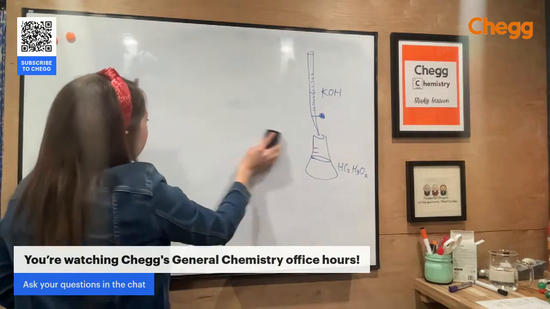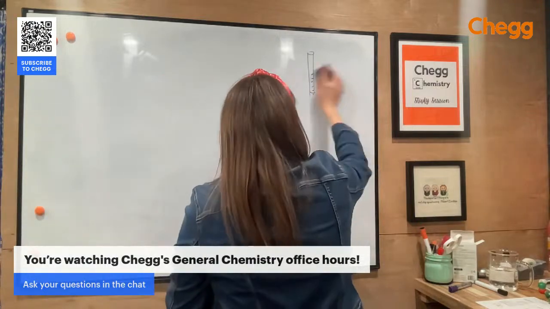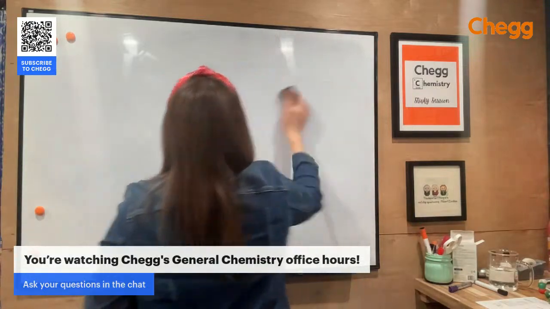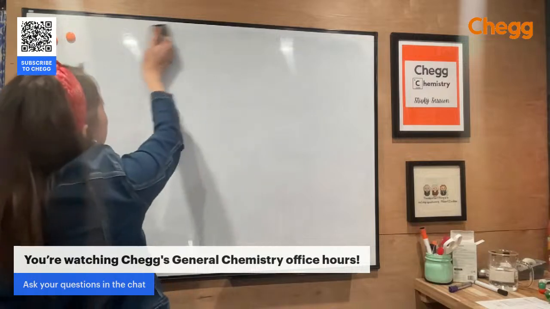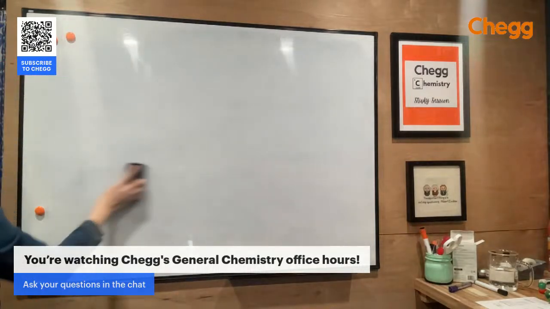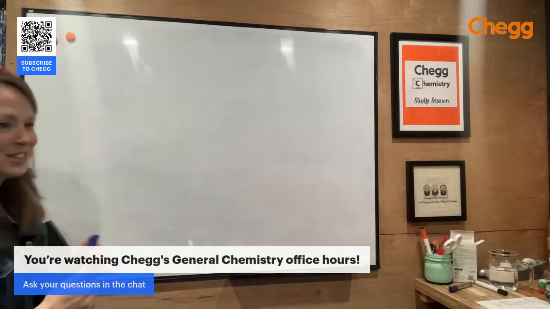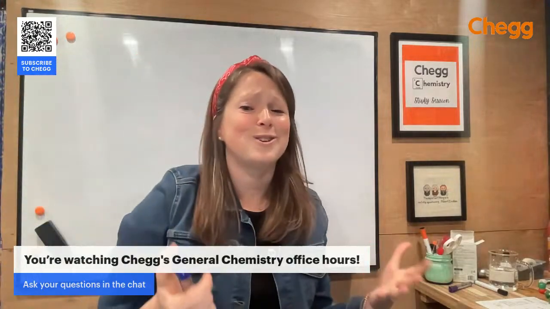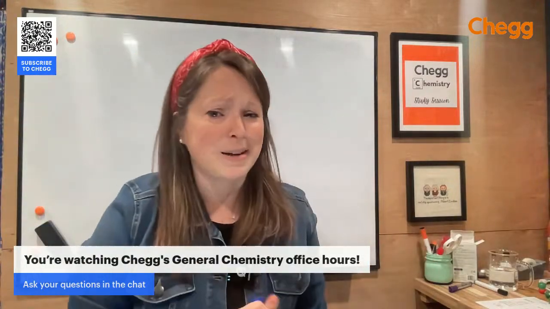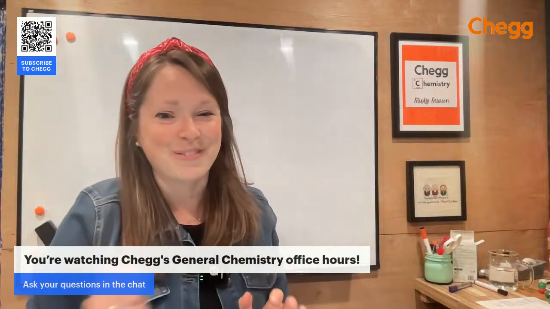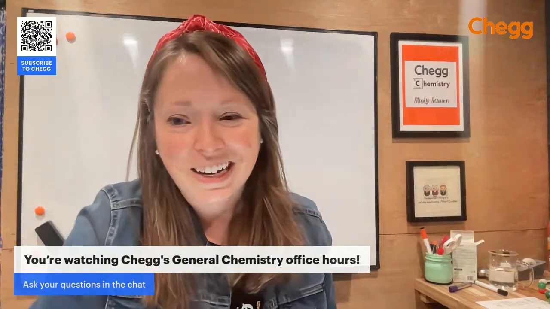So Chegg is here. They want to help you survive and thrive in chemistry this semester, especially as you're gearing up for those exams right before spring break. I don't know about you, I am counting down the days until spring break. We're expecting a big snowstorm where I live again tomorrow, and I'm just not about it. I am so ready to fast forward.